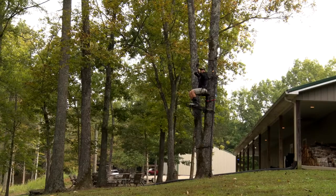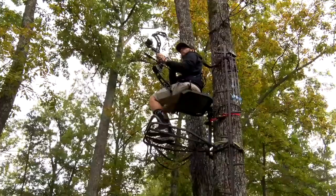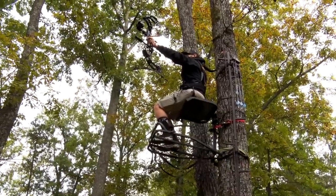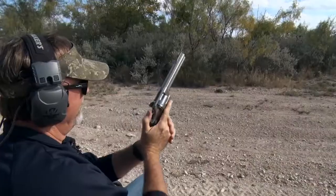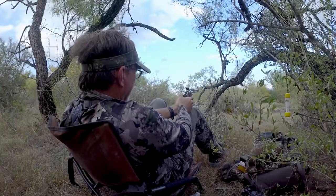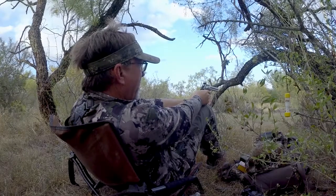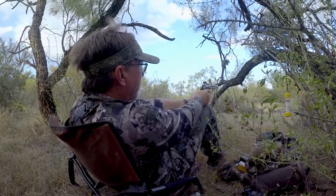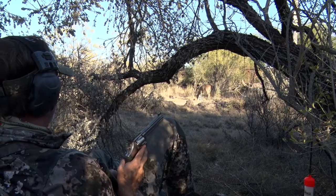One thing you've got to think about when you're actually practicing is: are you going to be shooting from an elevated position? Are you going to be in a tree stand shooting a bow? Getting yourself raised up and practicing at that angle, getting on the ground — maybe you're shooting a handgun and you're going to be sitting down — practicing those exact shots. It's not always in a hunting situation going to be a perfect range with no wind. A lot of times it's different, and putting yourself in those situations is a lot better.